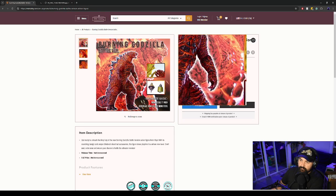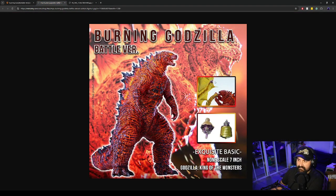And then this is the part where I think a lot of folks are discussing the extra accessories. On the right here, we have pieces that can be plugged into the gravity beam version of their King Ghidorah figure. So there's one attachment that you can add onto a severed head, like when he's throwing the Ghidorah head around at the end of the movie. And to match that, there's a stump piece that you can plug into the neck to recreate the stump depiction from the movie. And for the folks that have the gravity beam variant of Ghidorah, I think they're generally excited about the idea of additional pieces.